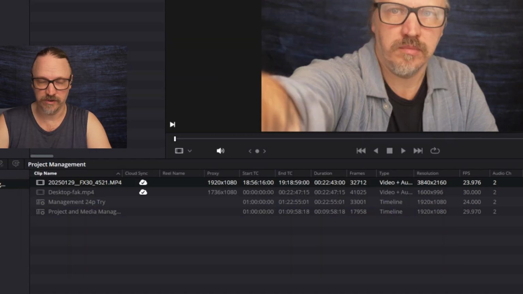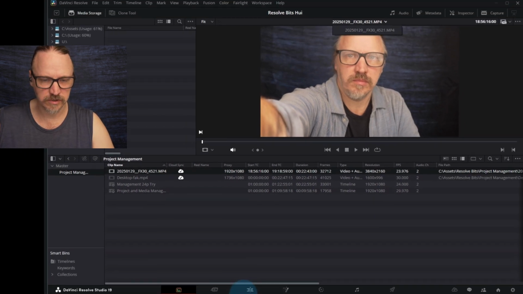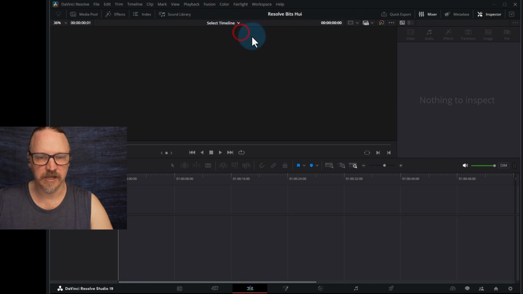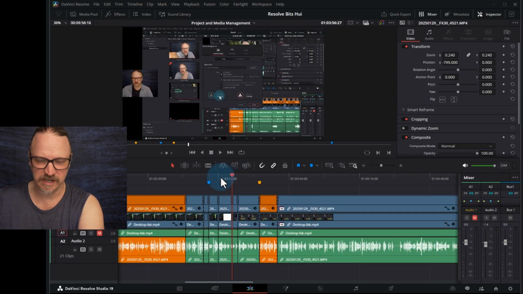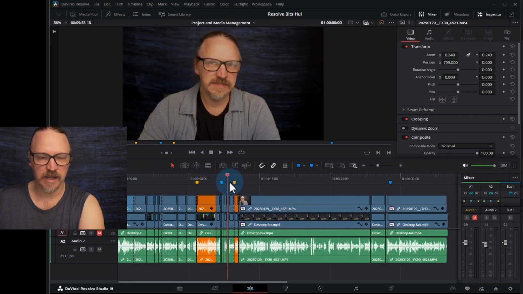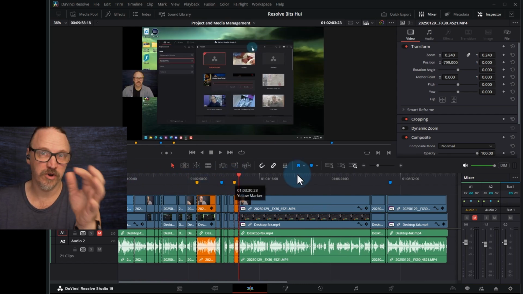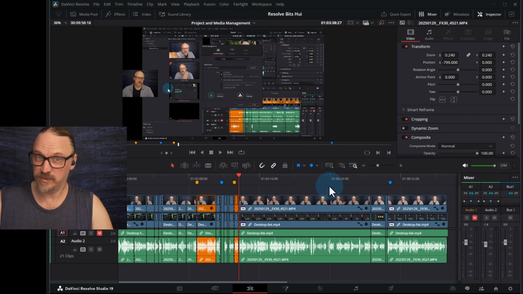So the remote editor then downloads the proxy files, which are very small, can look at whatever setup work I've done, carry on from there, and then all of those changes get updated to the timeline. So let's go to the edit page and look at the timeline. I didn't put any of these colors in, I didn't put any of these markers in, and I made only a few of these preliminary cuts. So the other editor has gone through the beginning and tightened it all up, and is starting to put markers in for where to put zoom ins and zoom outs and that kind of stuff. And it works really, really well.